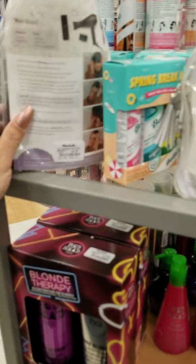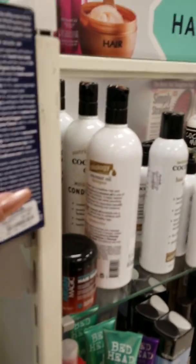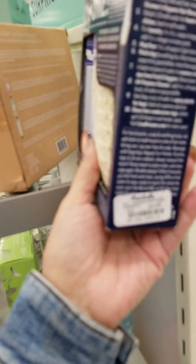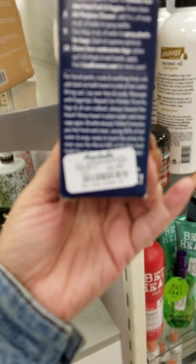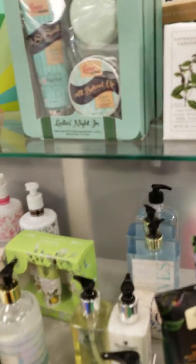They have all different types of brands for hair. Oh my god, here is the Dr. Bronner's soap! Remember we were talking about shaving and organic soaps and stuff to use down there — this is Dr. Bronner's. So here's the packaging — this has a peppermint and a lavender, and it has a wash mitt, and that's only $10. Anyway, so that is the Dr. Bronner's soap I was talking about. These are the small bottles so you can test it out and see if it's something that you like — but you would definitely like it, I promise.